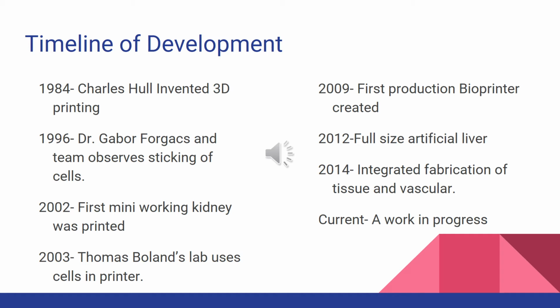Currently, we are still working on being able to print more complex organs. It's been 5 months since bone fragments created on a 3D printer were implanted into rats, and the tissue is still thriving inside of the rodents' bodies. The hardest part for scientists currently is to allow the printed tissue to survive long enough for blood vessels and nerves to form to be able to fully integrate with the human body.